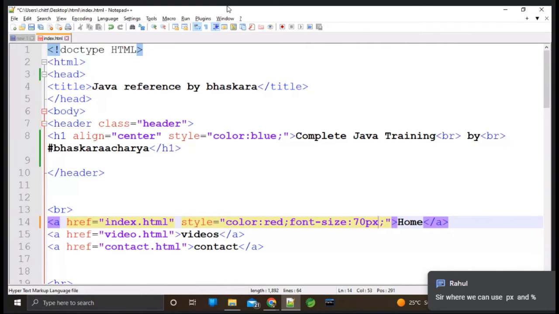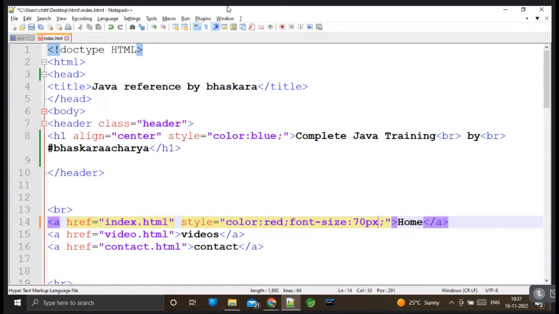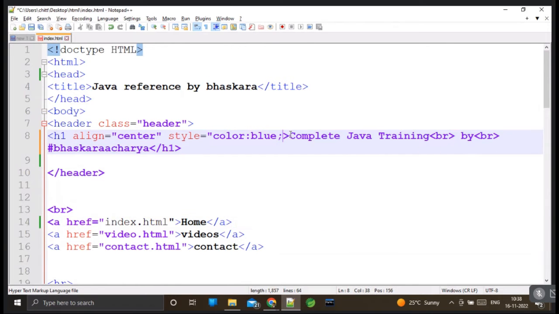That's why we have other types of CSS, which are the internal CSS and external CSS. Writing the HTML and CSS in the same line, we will definitely get confused. That's why we can add styles in a separate place. Now I want to add the styles in the separate place, known as the internal style sheet. So how to do that? We can do that by using some tags. Remove all the CSS that you have mentioned.